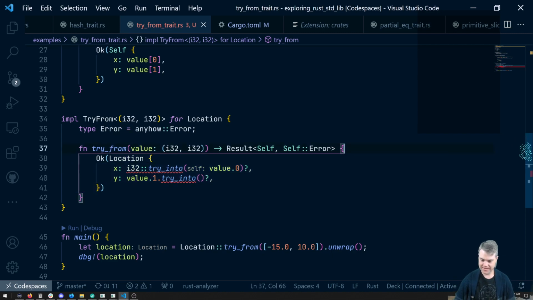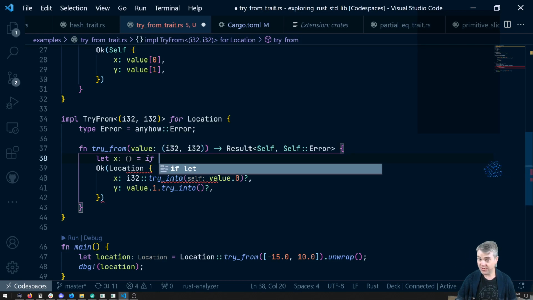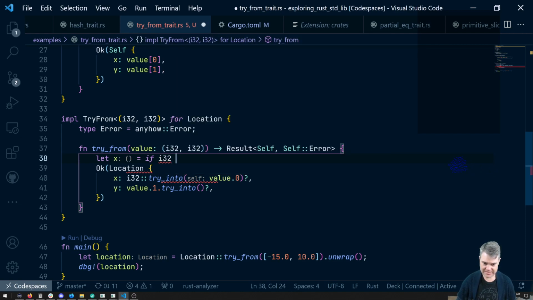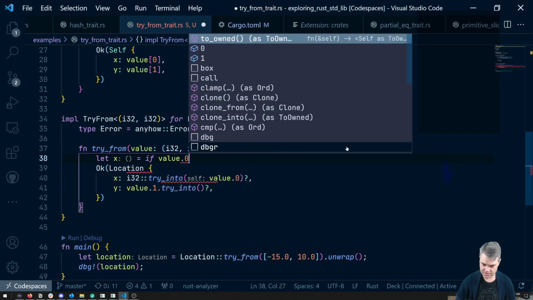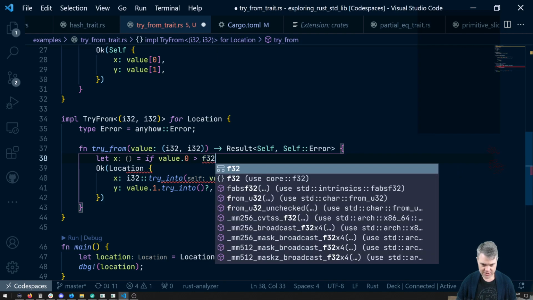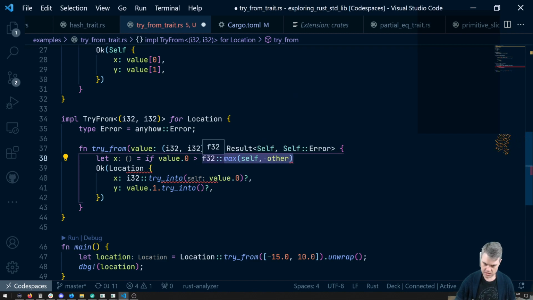So we're going to have to do let x equal to, if we have to do this conversion ourselves, if the I32, so if value.0 is greater than the F32 max, oh, wait, not max like that. Max.